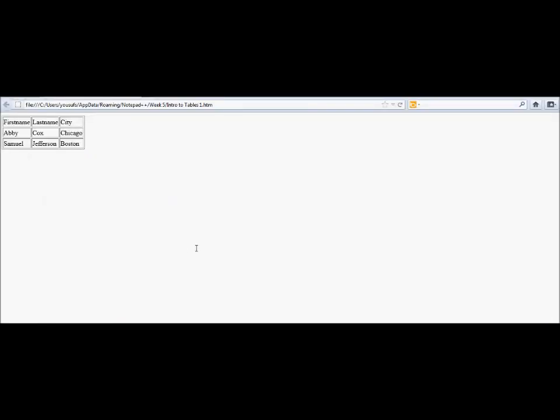This is how it looks now, and this is how it will change to. As you have noticed, the first row has automatically adopted bold and has already been centered, and you can only see that for the city, how centered it is. The first name and last name, since by default a table doesn't take up the size of the entire window, it only takes up as much space as the content that it holds, so it auto fits to the contents.